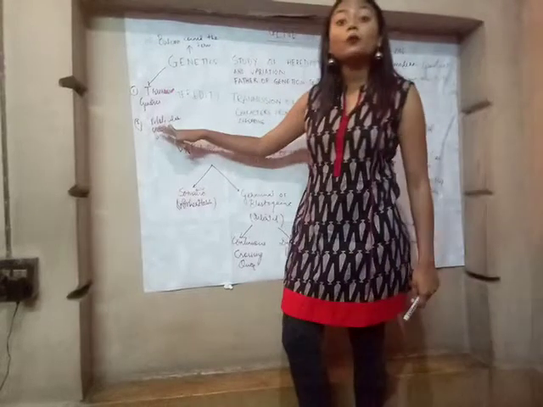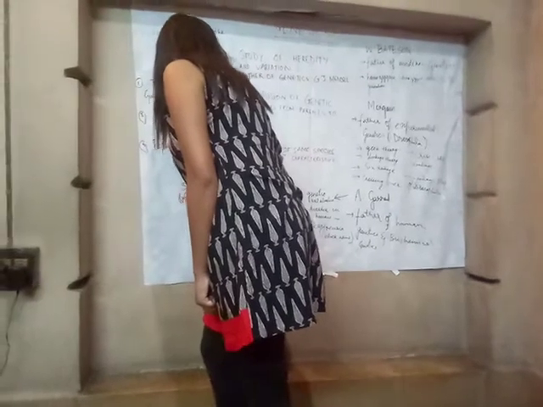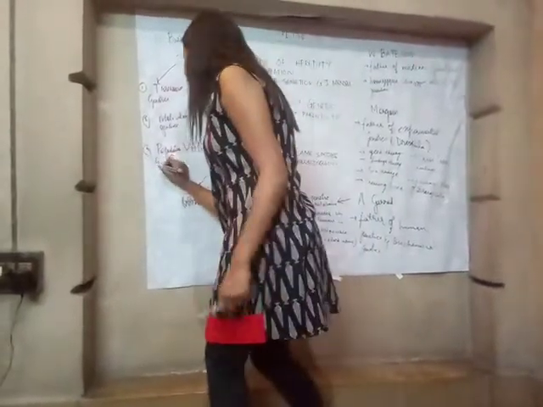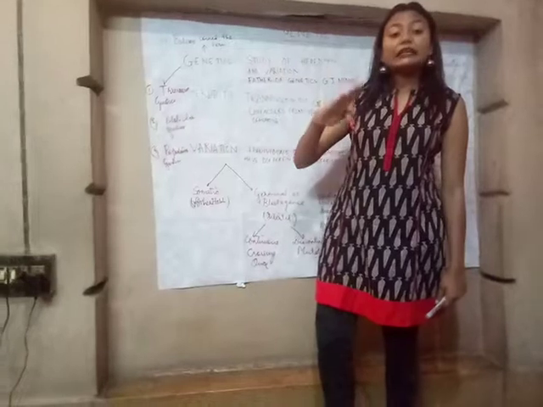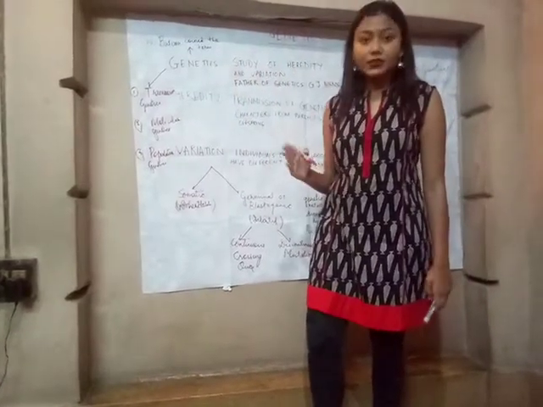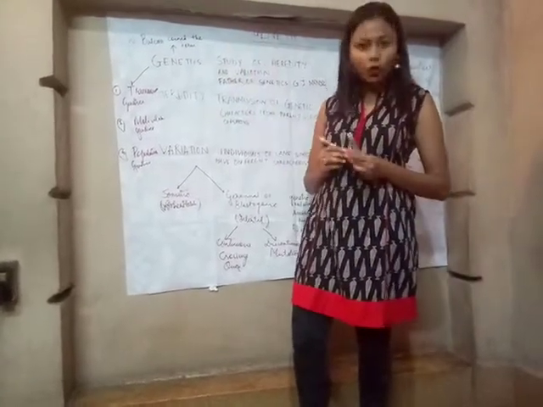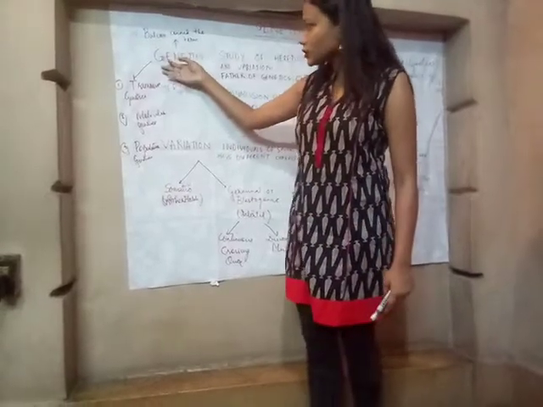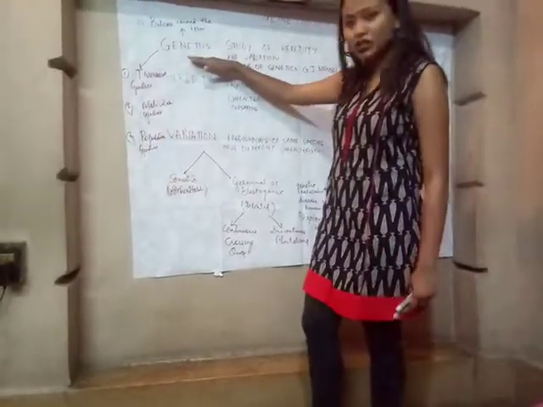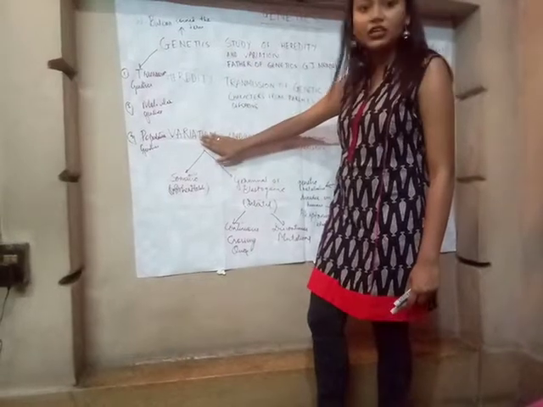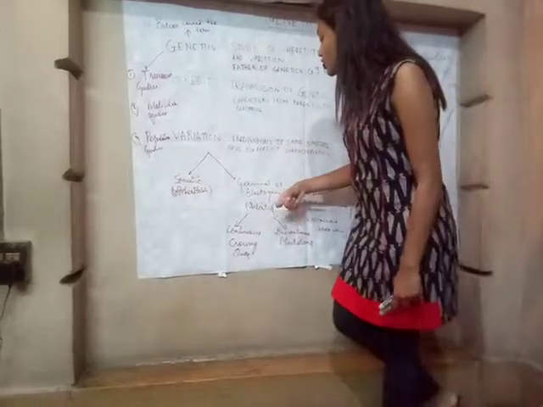And the third one is population genetics. Population genetics deals with the principles of Mendel and other principles of genetics which are applicable to the whole population of organisms. So now we know the three parts of genetics: transmission genetics, molecular genetics and population genetics. We know the definition of genetics, what heredity is and what variation is. And now we also know the two types of variation, that is somatic variation and germinal variation.